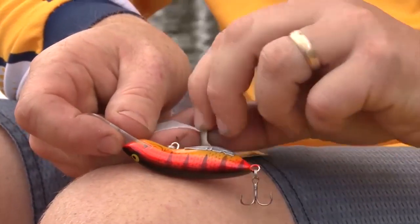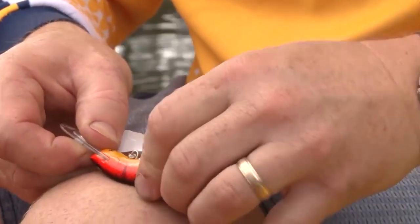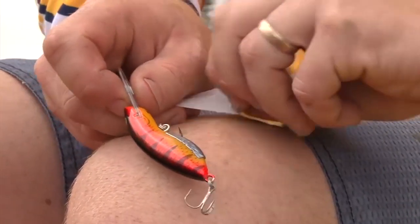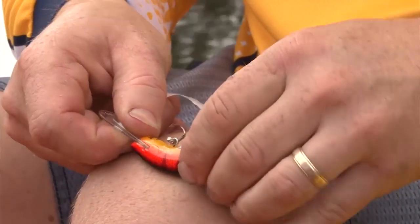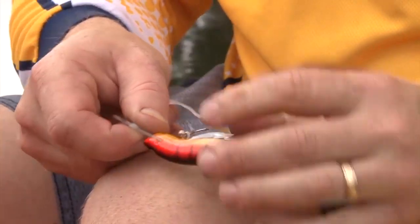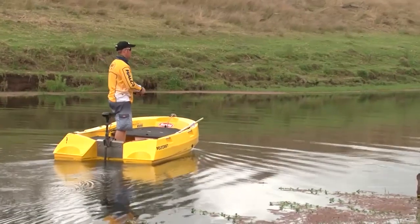Because it's taking its time coming back up, it's going to be right in that zone. Any time you do something like this — upgrade hooks or put on these strips — just make sure you're happy with the lure beside the boat. You don't want to alter its performance too much; you want it still tuned and swimming nice and straight. It hasn't changed the look of that lure too much — it's just on the belly section. So that lure should still track straight, just with a slower float rate.